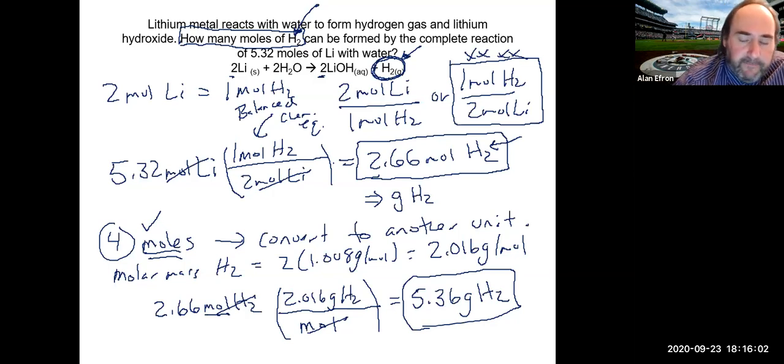And convert those moles to grams like we did at the beginning of this chapter. And basically what both of these numbers represent in this particular example is if we threw in there the 5.32 moles of lithium, everything went perfect in this reaction. We weren't klutzes or spilled anything on the floor. We should get out 2.66 moles of H2, and 2.66 moles of H2 represents 5.36 grams of H2. Any questions on that there?